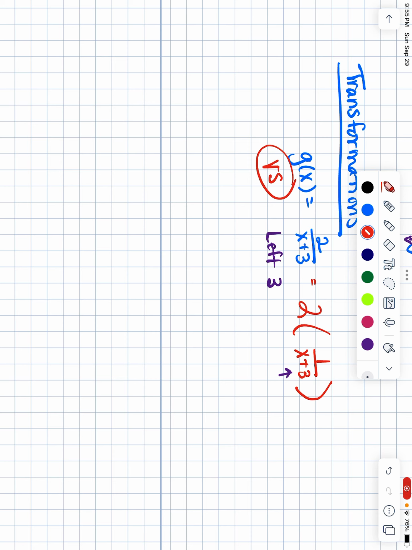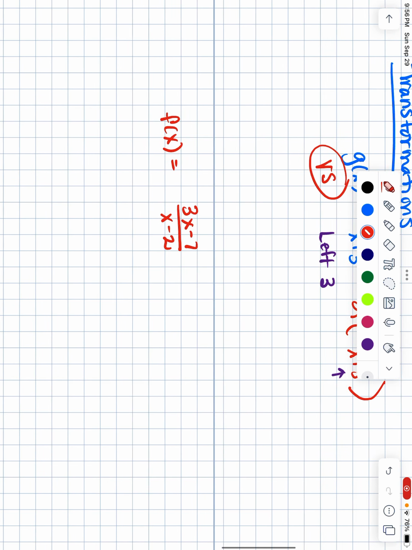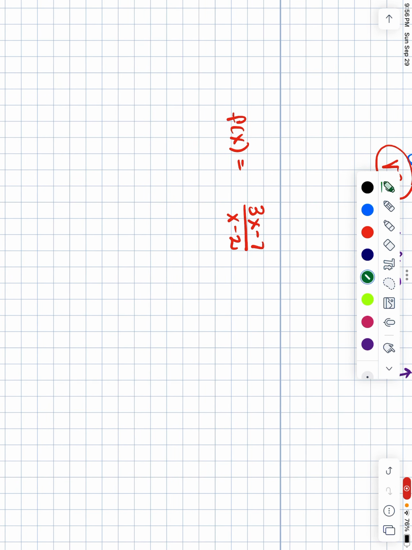Now, here's the thing. What if I gave you one that had, I don't know, let's do, f of x equals 3x minus 7 over x minus 2. Okay, so I have a problem. My problem is the numerator is no longer just a number, and I can't go, oh, look, it's 2 times bigger. So here's the easiest way to do these, and please remember that you love me. You're going to divide. Now, not synthetically divide. Honestly, long division is the easiest way here.